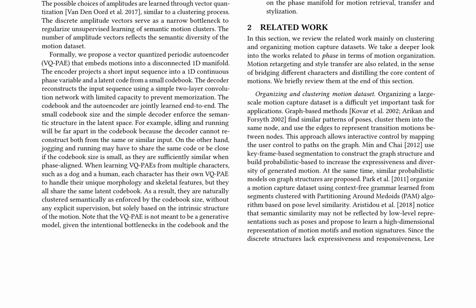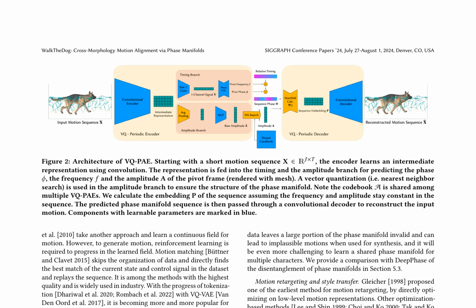The authors highlight their key contributions, including a novel phase manifold designed for both timing and semantics alignment, and the use of narrow bottlenecks and intrinsic structure of motions to achieve alignment among heterogeneous datasets without any supervision, self-supervised losses, or skeletal structure correspondences. They also review related work on clustering and organizing motion capture datasets, motion retargeting, and style transfer. The Walk the Dog technique is a groundbreaking approach to cross-morphology motion alignment, leveraging phase manifolds.